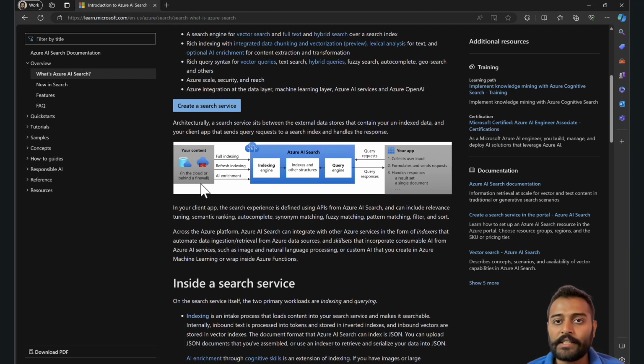And for indexing purpose, I'm going to utilize the free version of Azure AI Search. The reason being, I'll not be connecting this to Azure OpenAI service. I'm only going to show you how it works for the indexing. To connect to the Azure OpenAI, you need to upgrade the plan to the basic or standard or higher ones. So, just for this tutorial, I'm going to use the free version, but if you're connecting it to Azure OpenAI, make sure you're on the paid plan.